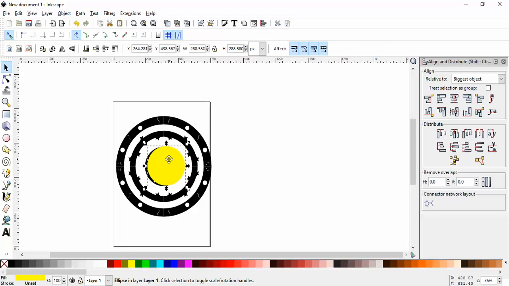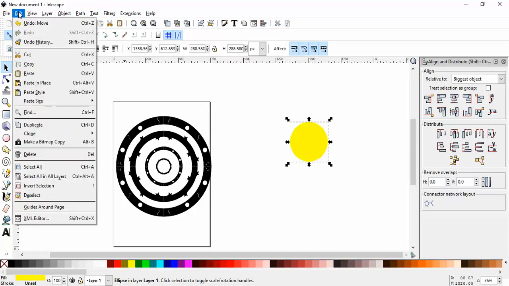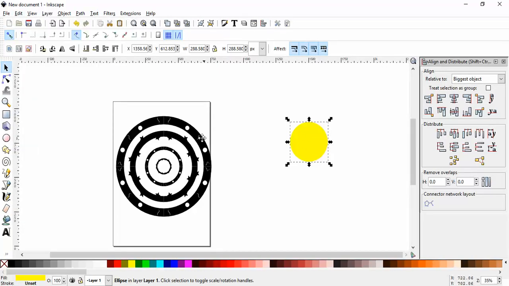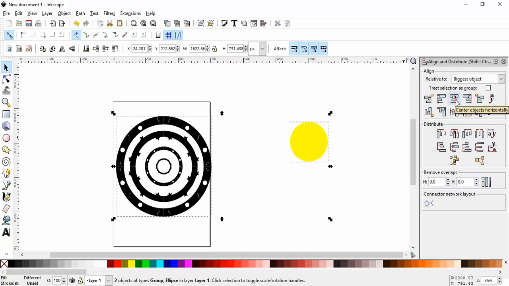All right, I hope that made sense. All right, I want you to select this, copy, and grab your circle that you selected with the color, and go to Edit, Paste, Size. And then I'm going to select both of these, and we're just going to do that.